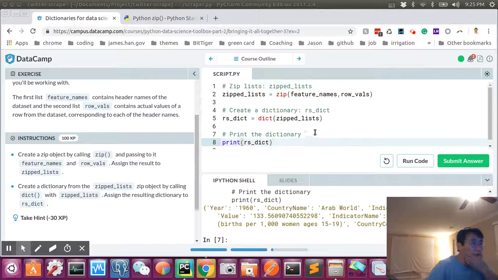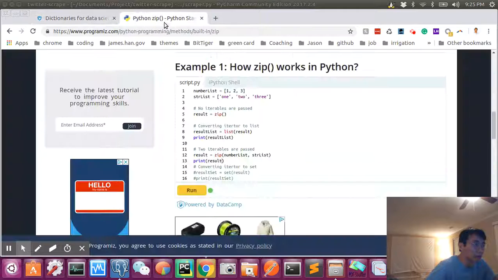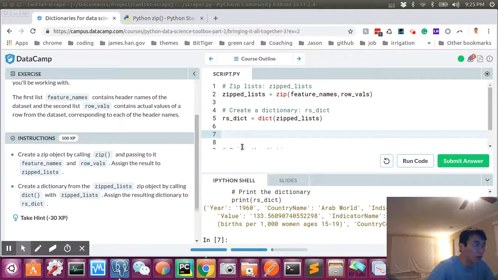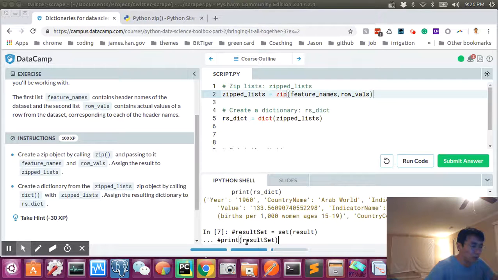But what if we try something? Okay, this is the part where I think we can all learn something from the new stuff, right? So if I copy and paste things in here, let's just try some new stuff. So let's copy over here, get rid of this print, I don't need to print.